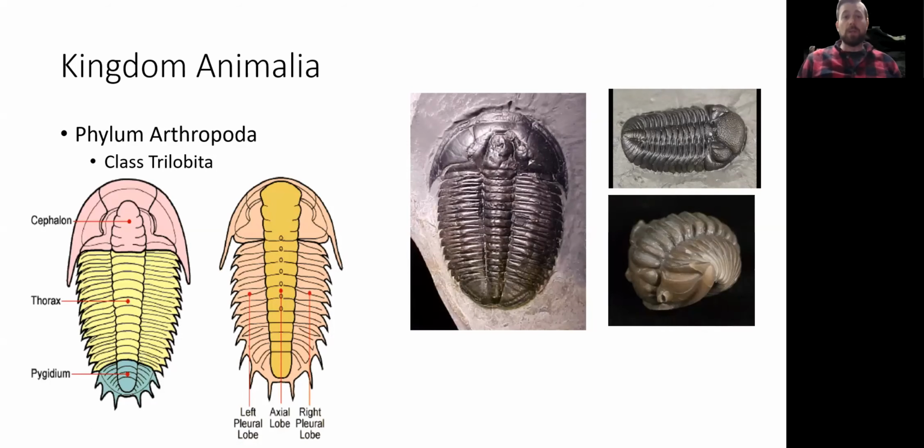The other really abundant phylum of life alive today on the planet are arthropods. There's more species of arthropods than anything else on the planet combined. So it's really a bug's world. But we're going to be looking at a very specific class of arthropods, and these are trilobites. So arthropods in general are your crustaceans and insects and arachnids and relatives. Trilobites are a very specific group, and of course, they're today all extinct.